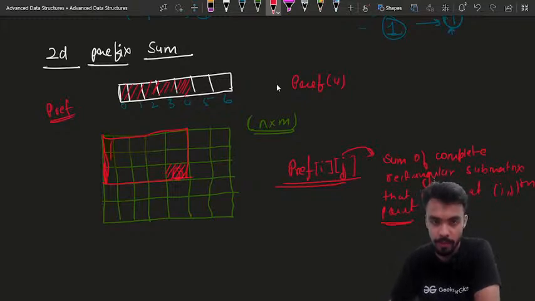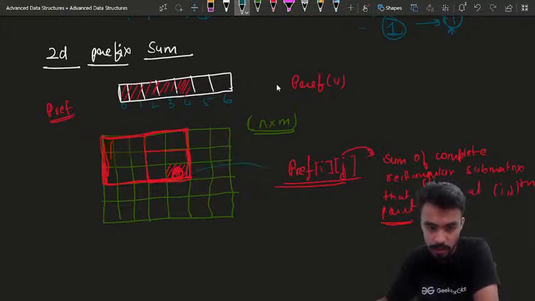There may be many submatrices that can end at this point, like this could be a submatrix that ends at this point, this could be another, but we are talking about the complete submatrix. So this is the complete submatrix that ends at this point. This particular value is storing the sum of all the elements which fall in this particular submatrix.